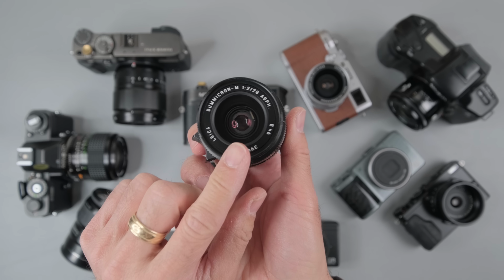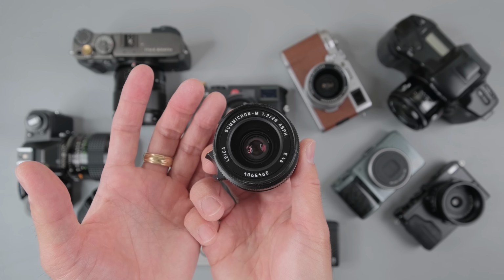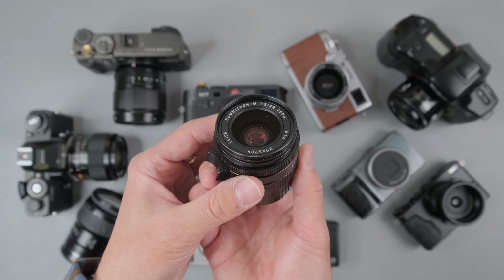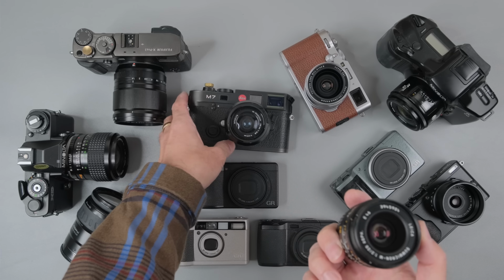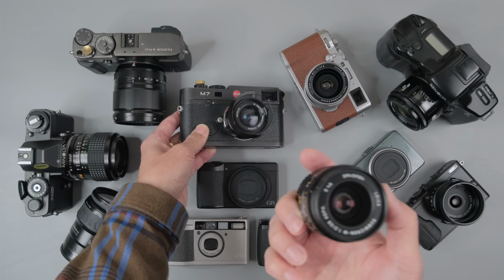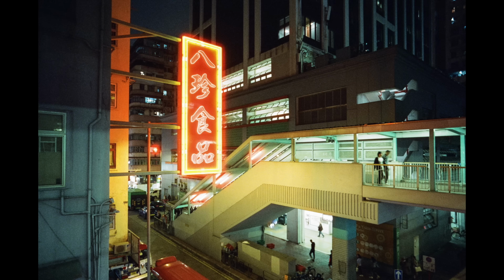Now they do have a 28 1.4 that came out like 5 years ago, but it's a monster. And would I consider buying it? I probably wouldn't. I think I'm happy with the 28 f2 for my Leica film system. This is my main lens that I use while I'm in Hong Kong or traveling, and I've taken fantastic photos with this. And with the combination with an M series body, as well as on my CLE, this Summicron is a fantastic lens. And I pretty much use this as my main lens for my Hong Kong Neon project.